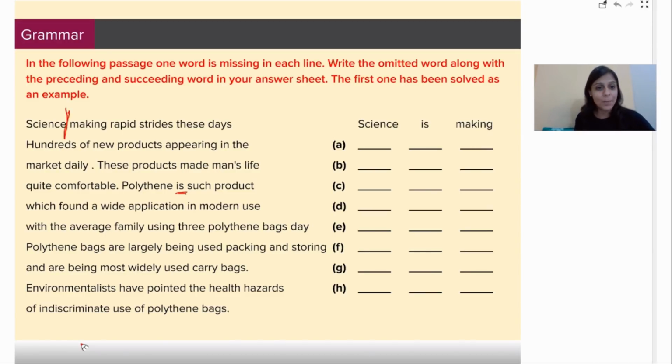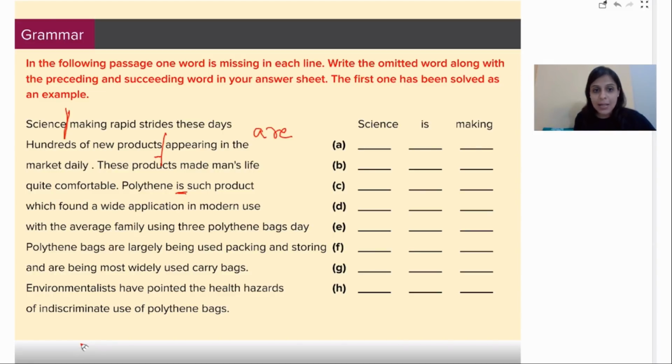Let's try the next one. Hundreds of new products appearing in the market daily. What do you think? Product is appearing or products are appearing? Is it just one product? Had it been product, I would have used is. But there's an S, so automatically I'm going to use are: appearing in the market daily.